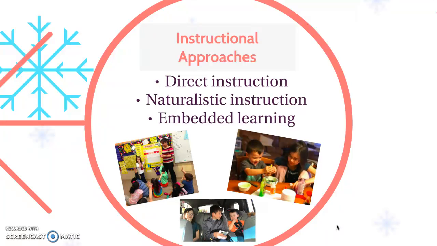Naturalistic instruction is the most common technique used to teach infants, toddlers, and preschoolers, but it is also very effective to use with children who have disabilities or delays. Naturalistic instruction happens when a child is doing something they do all the time. This capitalizes on the child's interests and makes the learning meaningful. The consequences are natural. A child gets what they request instead of a sticker that might not mean anything to them.